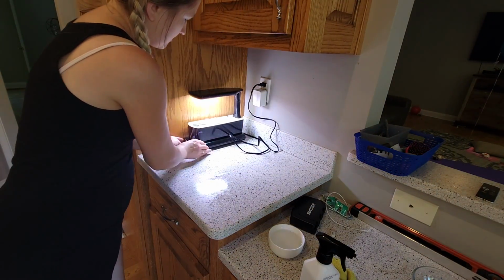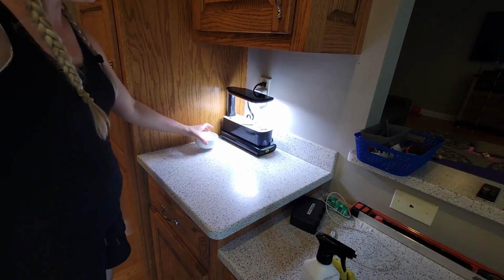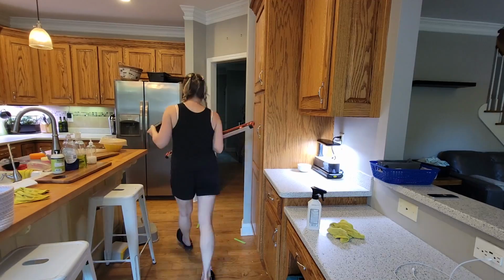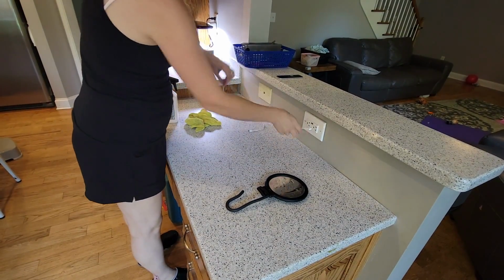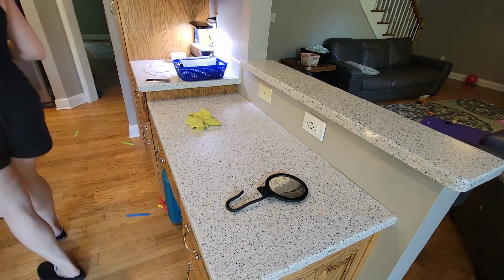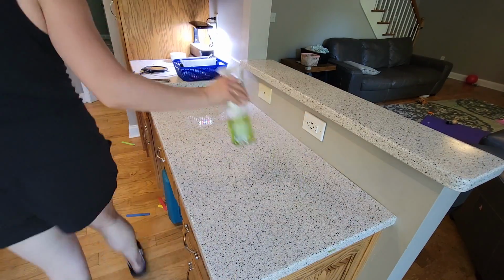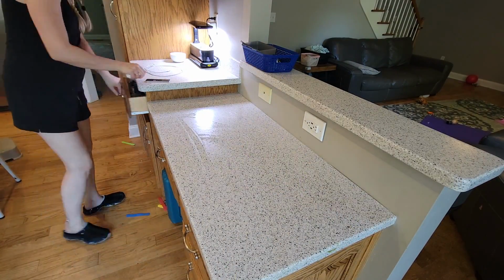Now I'd like to screw these hook organizers from the dollar store onto my kitchen island. I feel like there's a lot of wasted space on my kitchen island, and you'll see that in a minute, but I thought that space would be perfect to keep my potatoes and onions so they would be far away enough from each other, because as far as I know, potatoes and onions are not supposed to be kept close together. They're also going to be a little bit out of the way, but at the same time very easily available. Even if I don't use it for potatoes and onions, I could use it for something else as well.